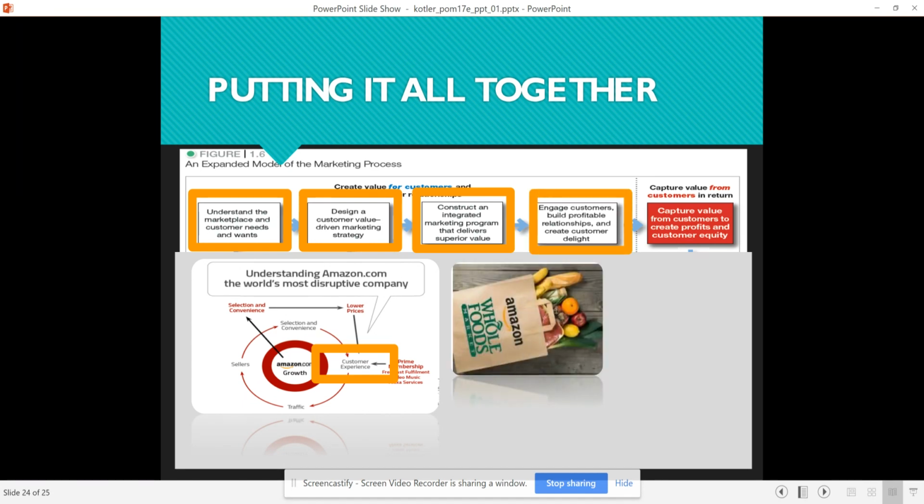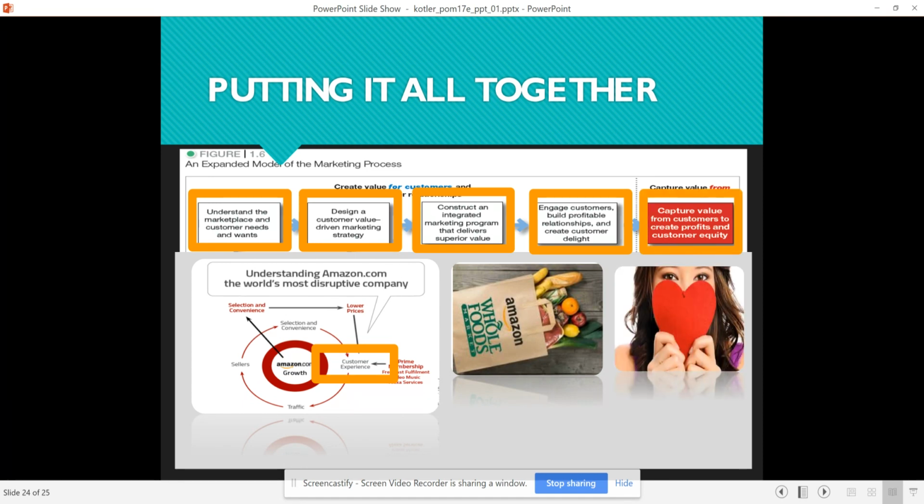And then they engage customers. They engage them more because before we only used to engage online. Now we're engaging at the brick and mortar store. So from an overall perspective, we're trying to create a profitable relationship with those high-end customers and delight that customer anywhere they go. And the whole hope is that we create such value that we create profits.